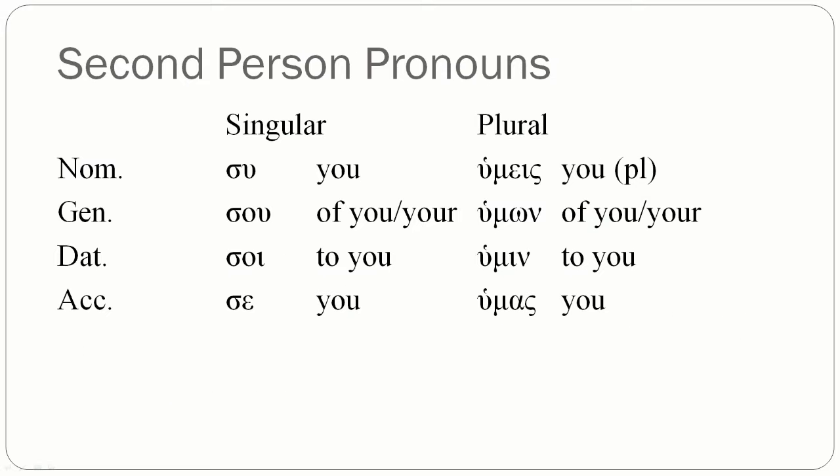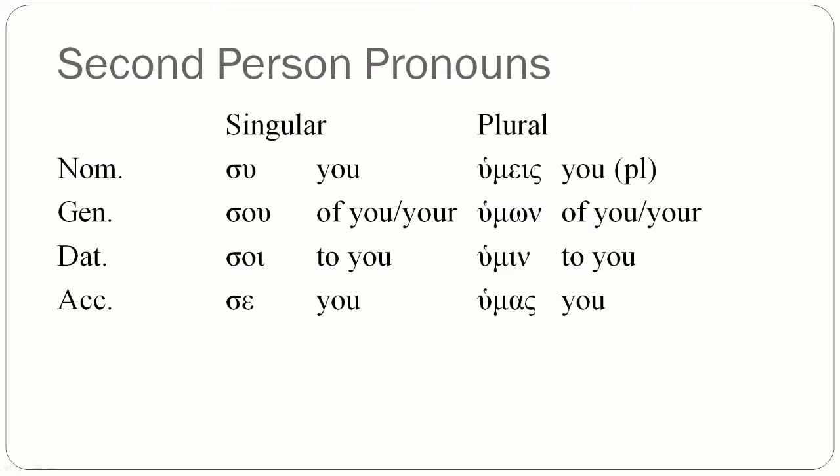All right, now moving on to the second person for the word you. Notice these ones here. Once you memorize the first person, the second person is pretty simple. It follows a pretty standard pattern with the first person pronouns. Takes the same kind of endings. And with the plurals, they're almost completely identical. You're just changing the beginning vowel.